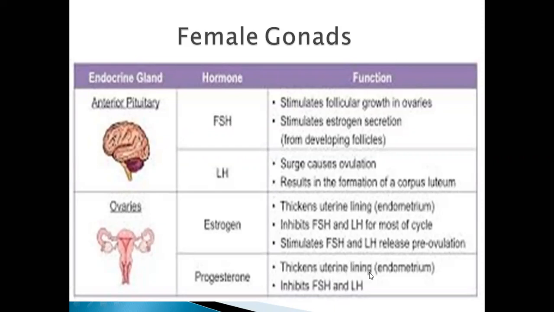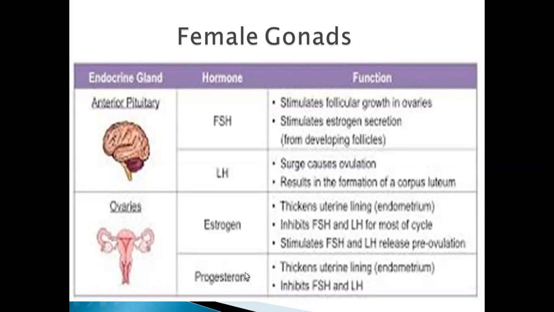It prevents many follicles. Follicles are the reproductive cells. In this way it prevents any more follicles from ripening. It suppresses ovulation. This is why it is a major component of the birth control pill. Yes, this is the progesterone hormone. It suppresses ovulation, remember, which is why it's a major component of the birth control pill.